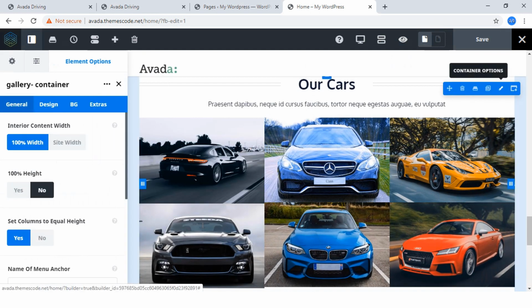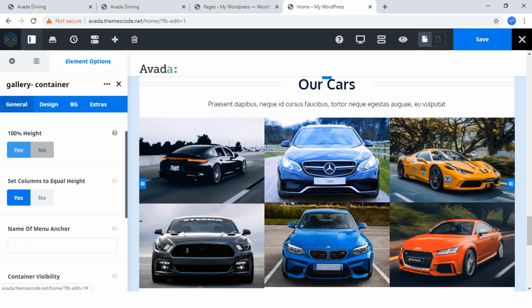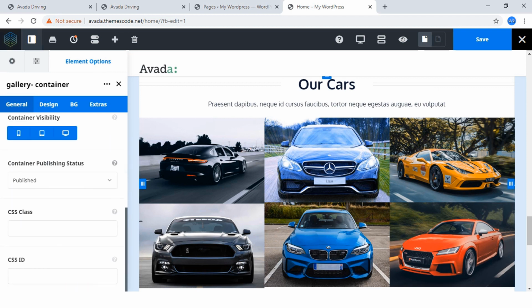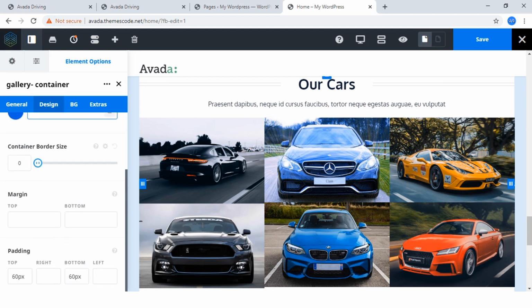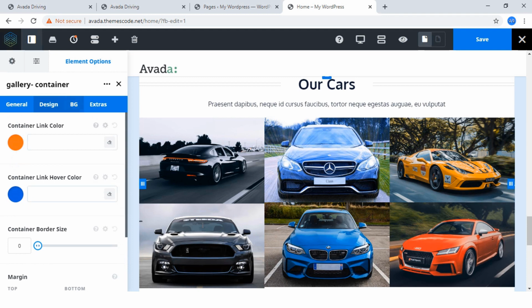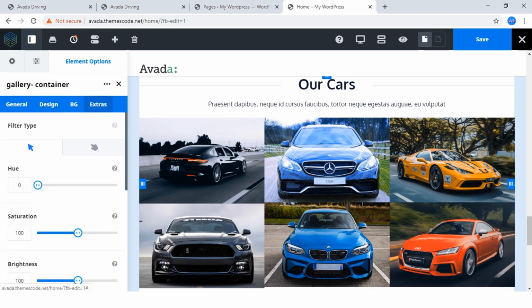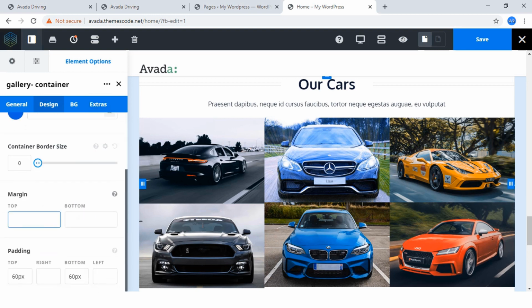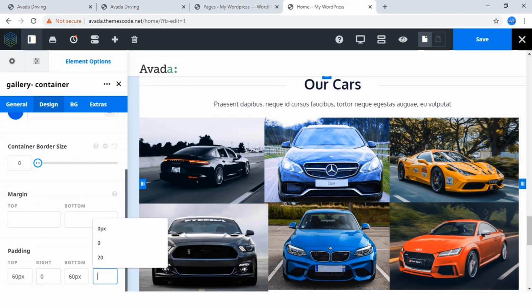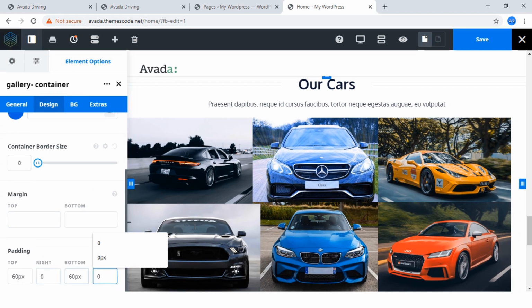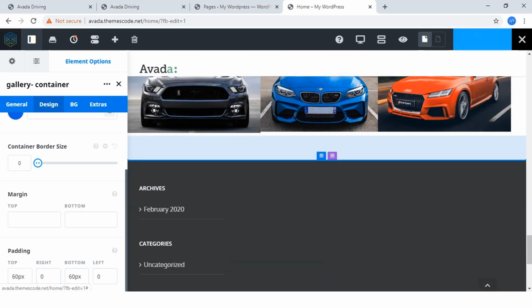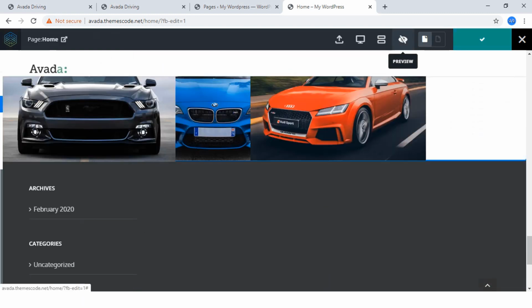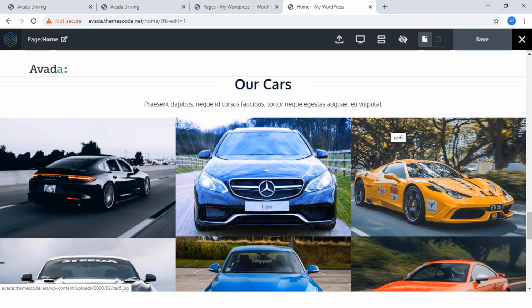Okay, just container options and general, go to the design. Now the issue is solved.